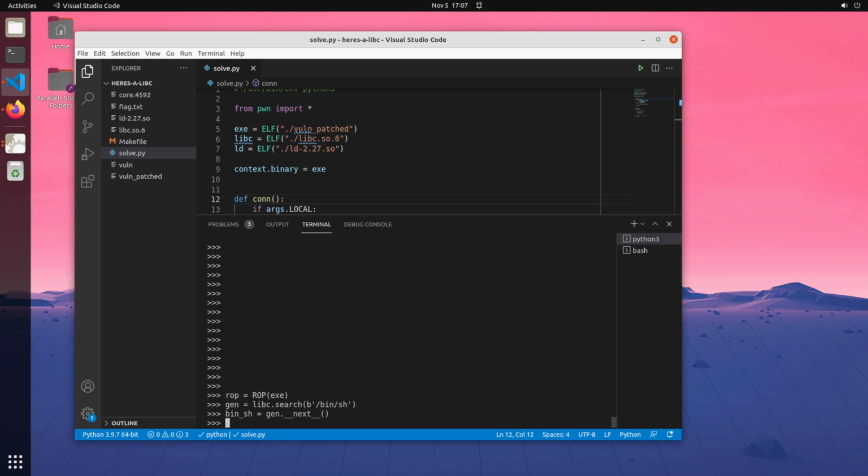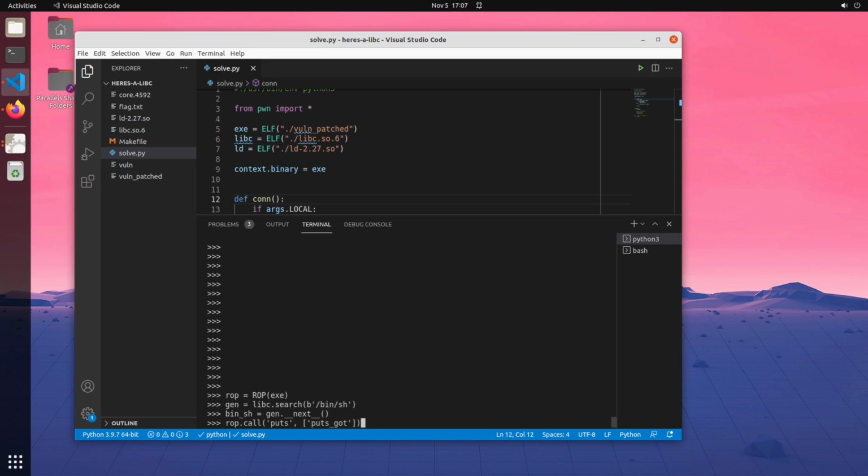And the next thing that we need to do in our ROP chain in order to align the stack is to call puts again. So let's do that. So we'll call puts, and again, we'll just print out the address of the global offset table from before.